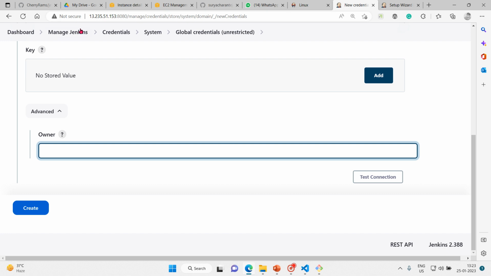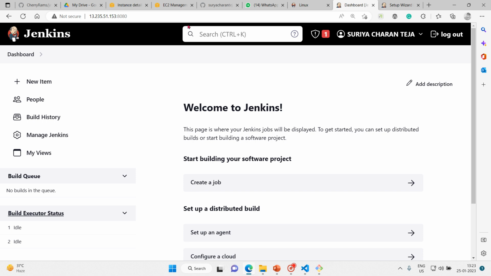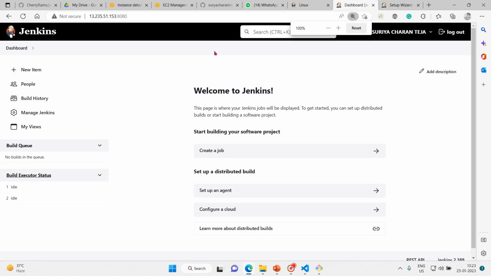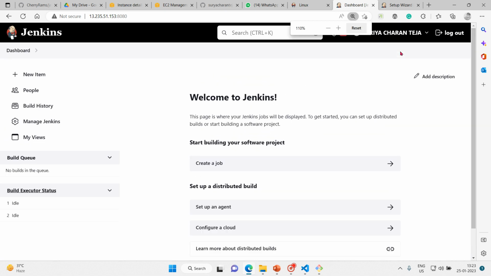Okay, let me get back to manage Jenkins and come to the dashboard, and you can see the search option here on top exactly at the center. It's supposed to be on the right, but it is in the zoomed in version, so that's the reason. Normally it's on the right. You see that it's exactly on the right most, but let me zoom it more so it will come to the center.